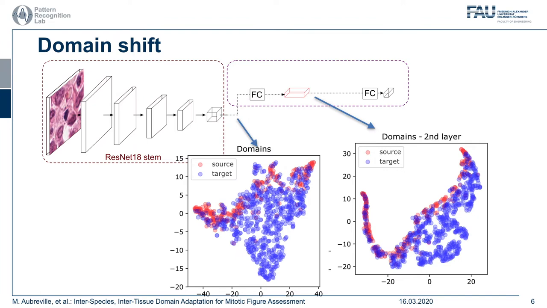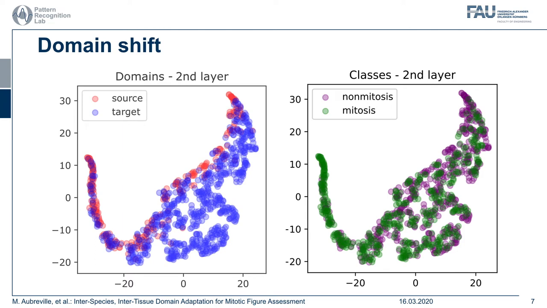If we color the feature vector representations according to the class labels, we have even more reason to worry. We can find clustering according to class label — mitosis or non-mitosis — on samples of the original source domain dataset, indicated by the red circles on the left plot. We can see the all-green to all-purple color change in the right plot for source domain samples, but we cannot find this color gradient for circles representing images of the target domain. Now that we know the obstacle, what can we do against it?